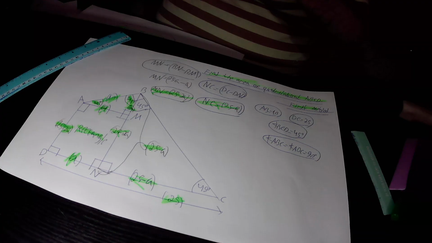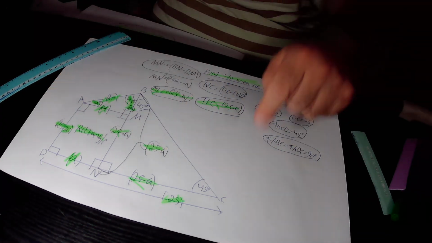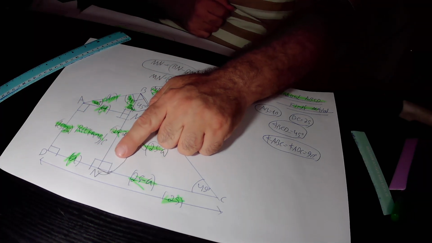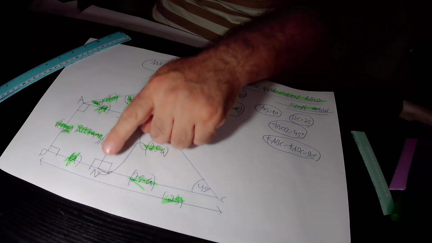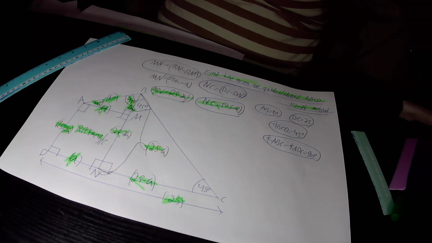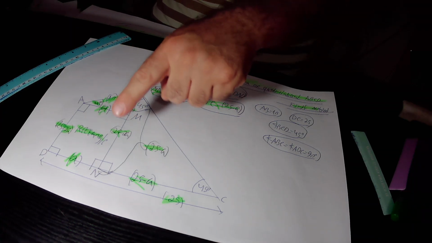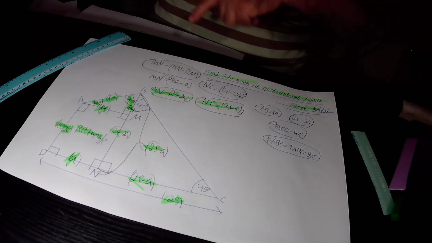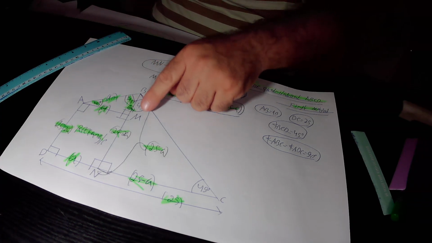So in the first step, we did the construction, that is to say from point B, we draw a perpendicular on DC. So this angle equals 90 degrees, and this angle also equals 90 degrees according to our construction. We define the touching point of the perpendicular from point B on DC as point N. In the next step, we did another construction, that is to say from point A, we draw a perpendicular on BN. So this angle equals 90 degrees, and this angle also equals 90 degrees according to our construction. We define the touching point of the perpendicular from point A on BN as point M.